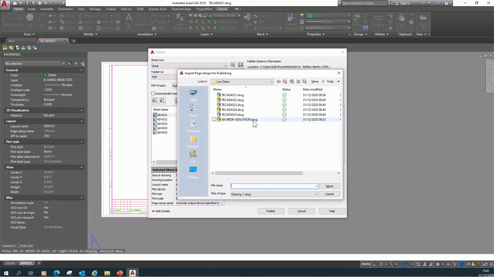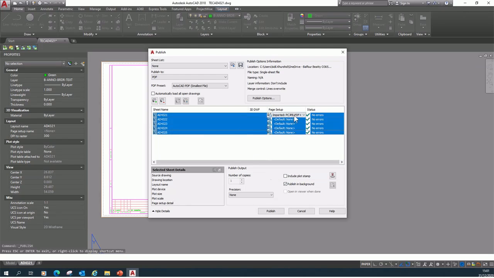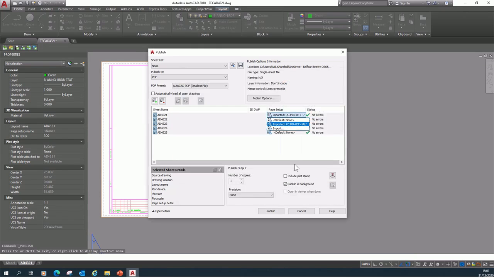Here you have to add your border files. I have the option to select a border file. I have already created the XB border addition, so I can import one by one also. But if you are doing it in a batch, with a big number of files, then you better go to import and select here, and the page setup will be imported for all files.